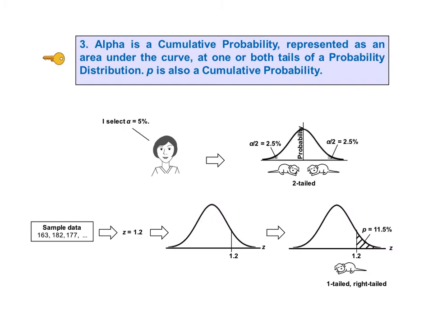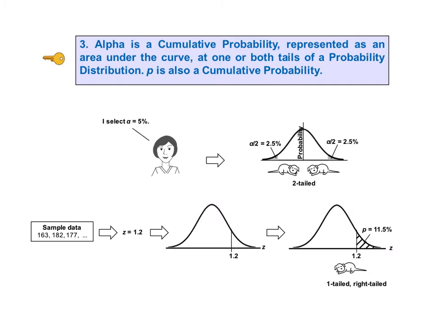In this illustration, alpha equals 5%. If the test is two-tailed, then we plot alpha divided by 2 as two shaded areas, one under each tail of the distribution of a test statistic. If the test were one-tailed, as in the diagram for P at the bottom of the page, we would plot the whole 5% under the appropriate tail. Tails are addressed in more detail in the book article and in the video on the alternative hypothesis.